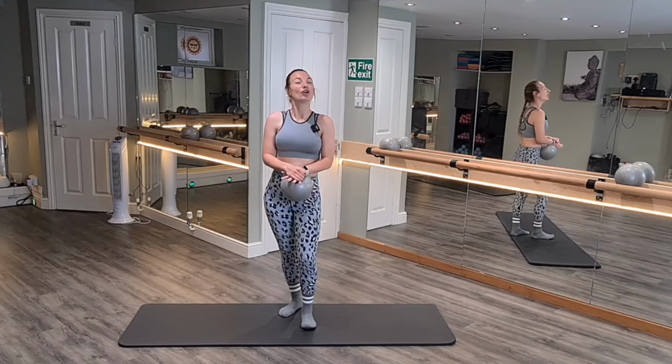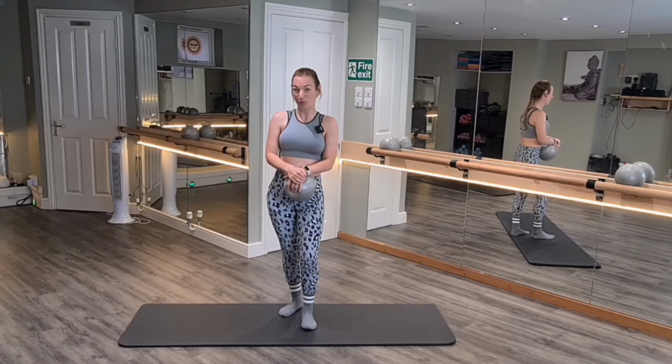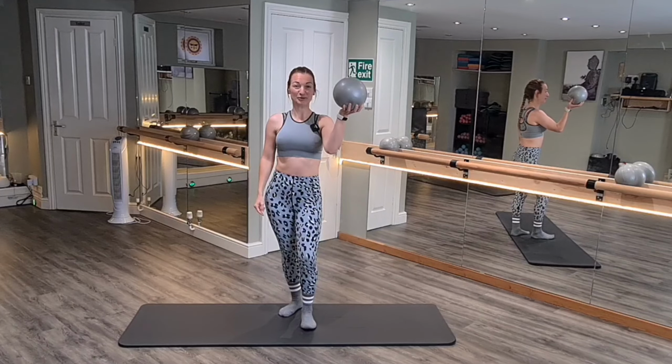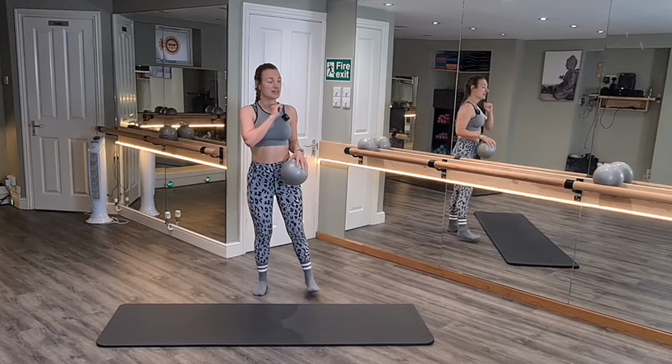This is your glute and abs focus workout. All you will need is your mat and a small Pilates ball. So we're just gonna start by getting nice and warm through that body.